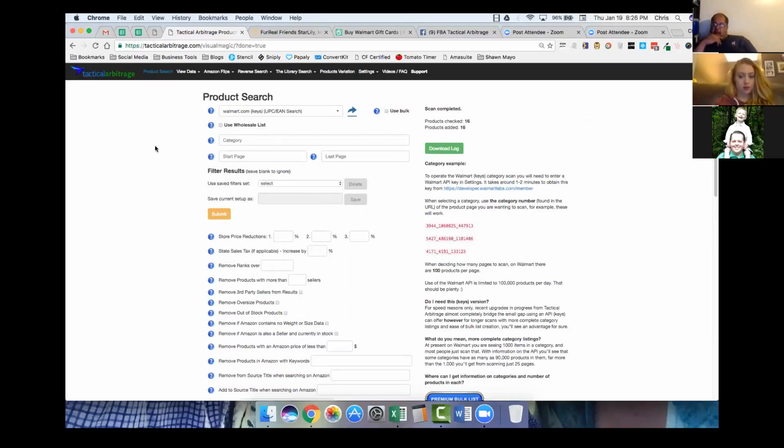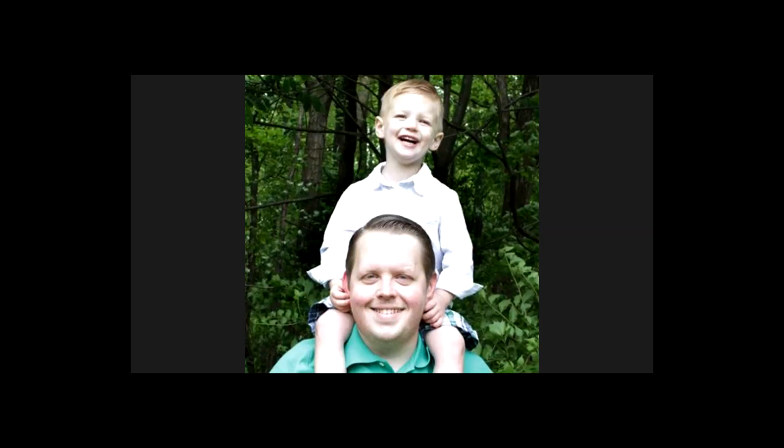Yeah, and that's definitely a great tool, and I'm really not sure why Keepa or other software hasn't used that. Yeah, I have no idea why they haven't pulled that into their system yet. And one thing to note, currently all these extensions are a one-time price. It's not a monthly subscription.